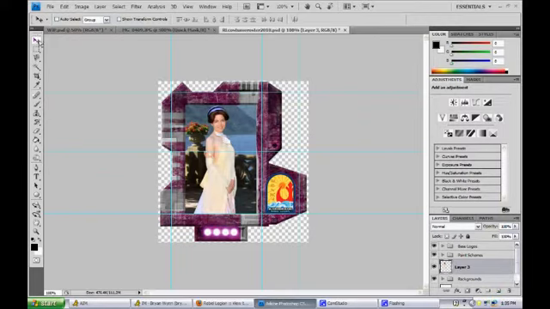A not so fast way to Photoshop, but an easier way to do it for me. I'm still not done with this picture, but I will move that into a second tutorial, which I'll start in a second, of how to clean up the images, how to fix some colors, how to sharpen stuff up a little bit, and just make the picture a lot better. So yay!